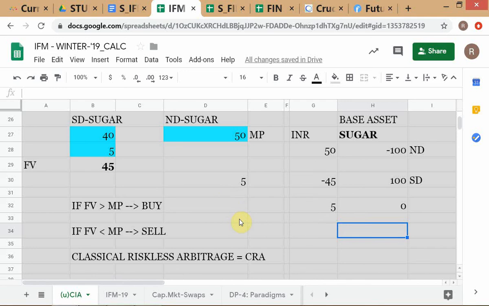Everyone is clear? Okay. This is a classical riskless arbitrage case, because look at the inputs that went into your valuation. Now look at the inputs that went into your one. This one is very clear. This is always objective. Market price is always objective. This is never a problem. Now let's look at the ingredients of your fair value model. What are the ingredients? The market price and the transport costs. Both are known. There is no assumption involved. Everything is known, and you are not prevented from executing the arbitrage.